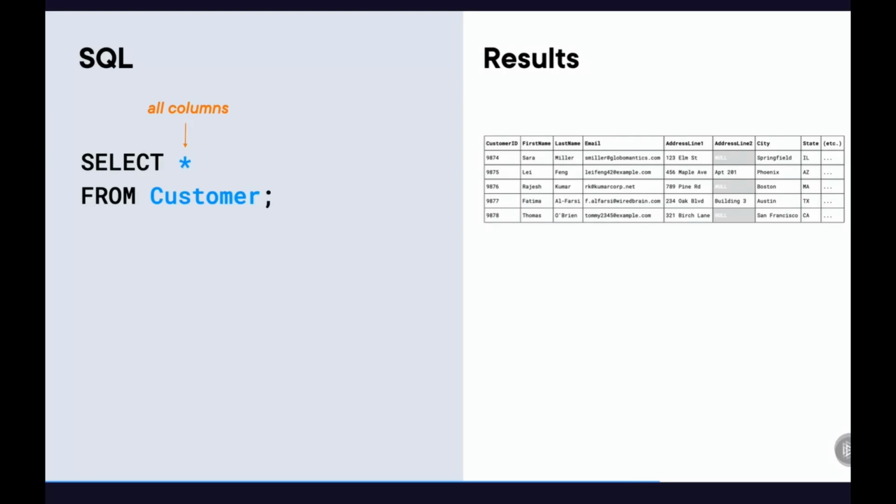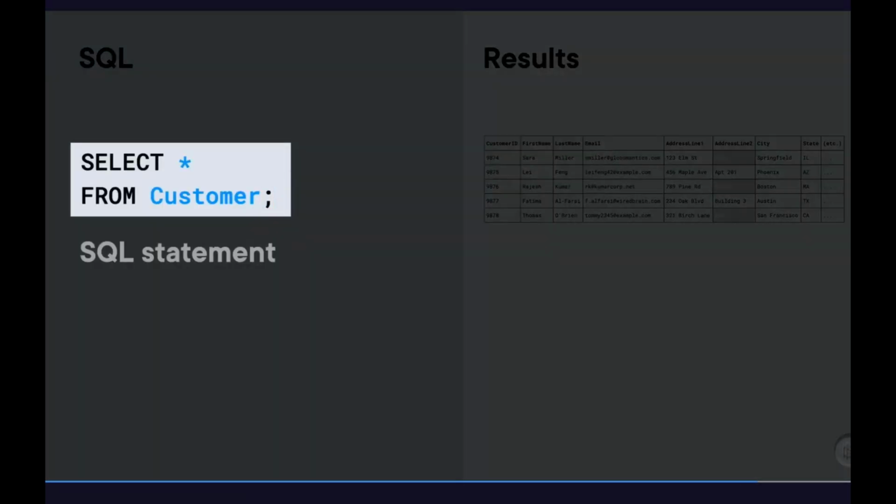Now you might have noticed I've written a semicolon at the end here. And the semicolon in SQL is like using a period or a full stop at the end of an English sentence. It's how you say this sentence is finished, it is complete. Now, while we talk about the English language as being written in sentences, we talk about SQL as being written in statements. So this is one complete SQL statement here describing the columns to retrieve from a specific table, and this statement is ended or terminated with the semicolon.